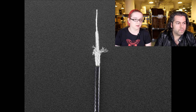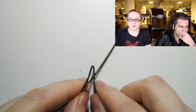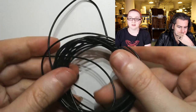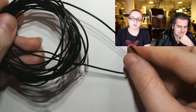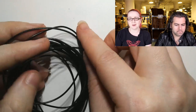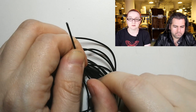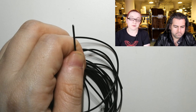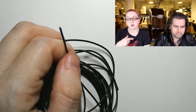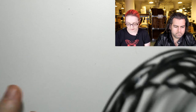Can I show on the overhead? I'll show the wire part. So you can see it's a cable, but it's super thin and extremely flexible. Oftentimes you have to buy 100 meters or 100 feet of this, but this is only about 10 feet, which is good for most projects. If you want to get a signal from there to here and you want it shielded, this is really good. You can ground the shielding to the chassis ground, and then you have your wire going through, and it's less likely to get noisy or pick up stray signals if it's shielded.